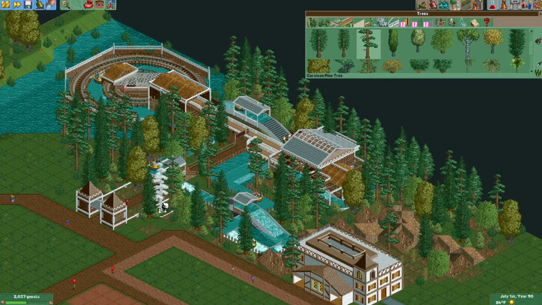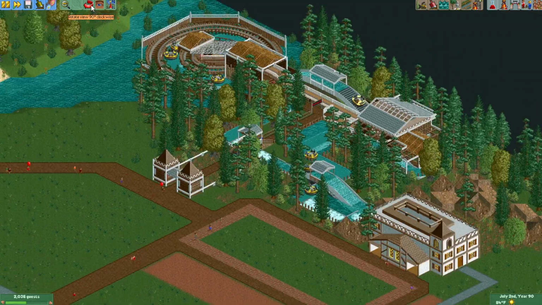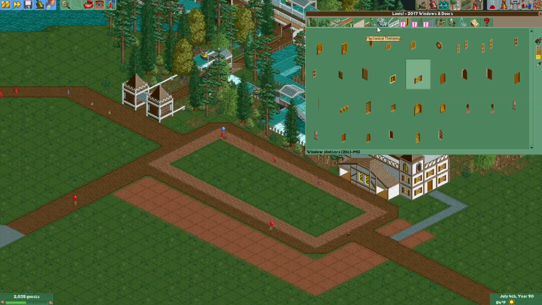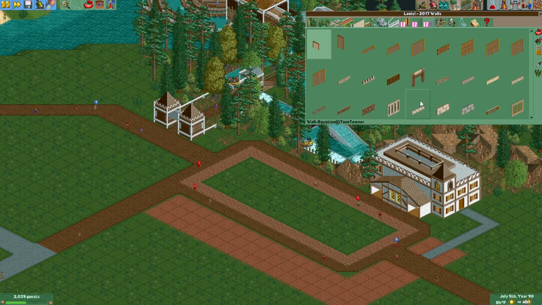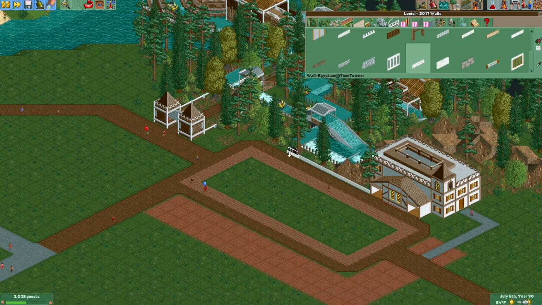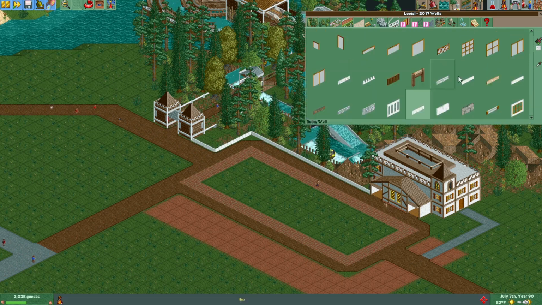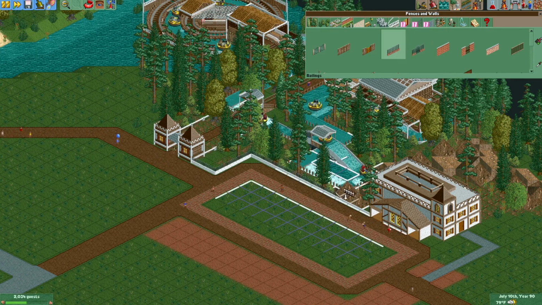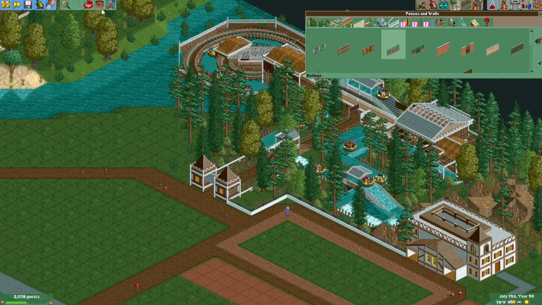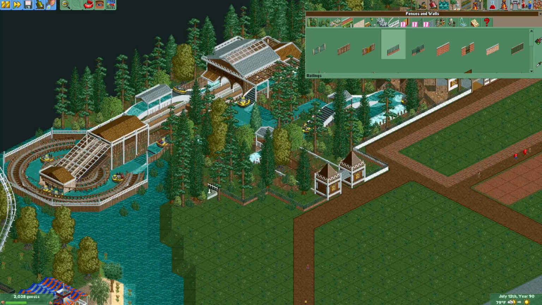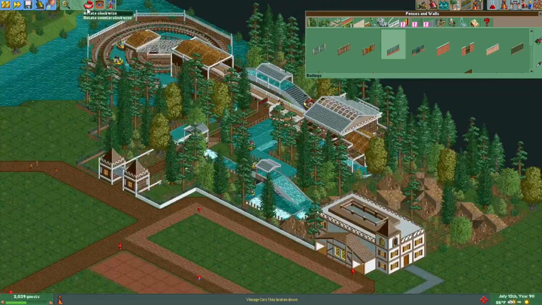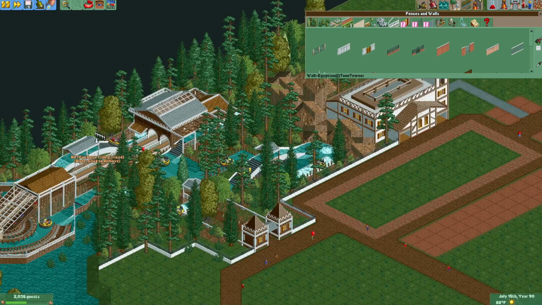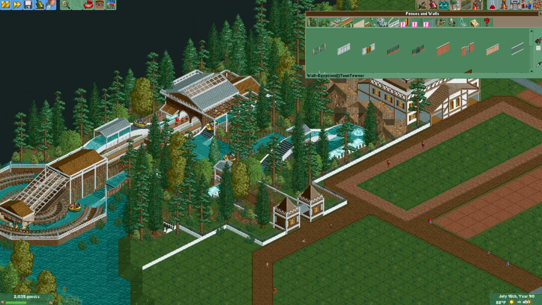So you can see, if you look at this building with the weird looking roof fence thing going on, that I may or may not change. That's the architectural style that we're using for this corridor. That's not going to be the architectural style for the entirety of this themed area. It will have hints of that throughout, just to make everything talk to each other in a good way. But we're going to be going for more of a log cabin-y, mountainous sort of look as well. And I'm looking forward to the challenge of blending those two areas together in a way that makes them distinguishable from each other, but also makes it look like one all-inclusive themed area.